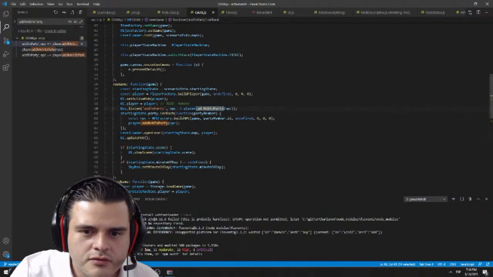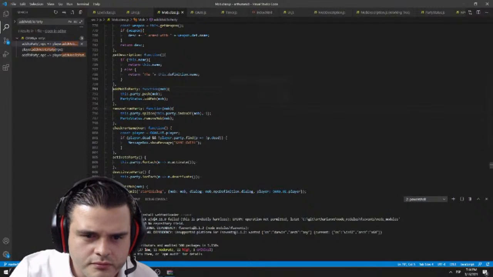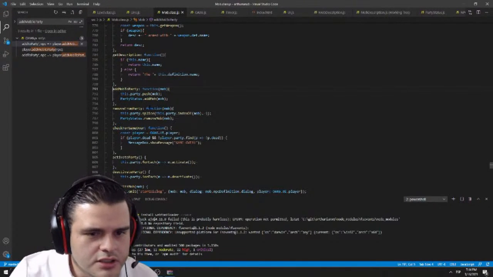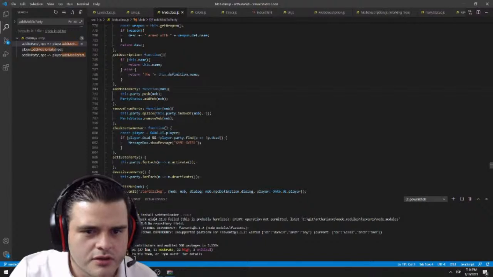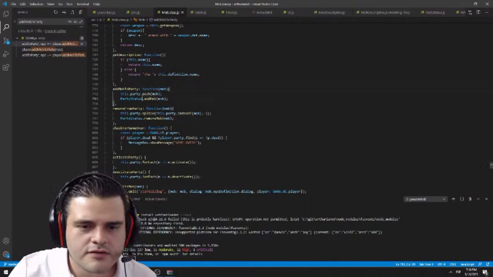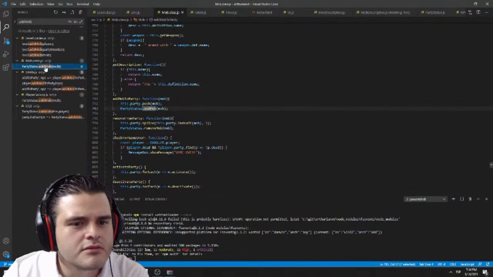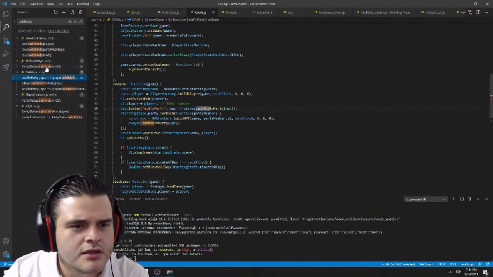So that won't help us. So how does join work currently? Let's check for usages of this. Party status add mob to party. We already checked and it's not what we need. We've probably got some duplicate logic somewhere.